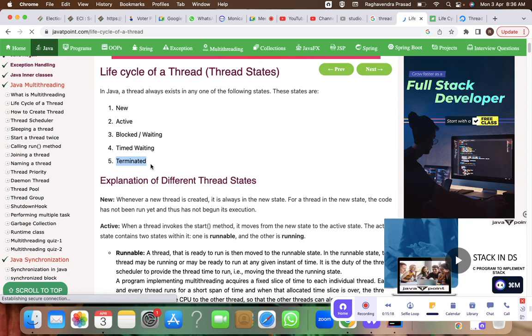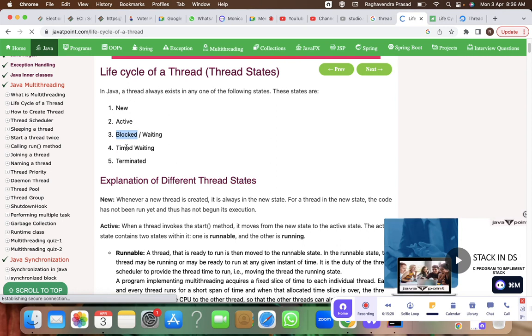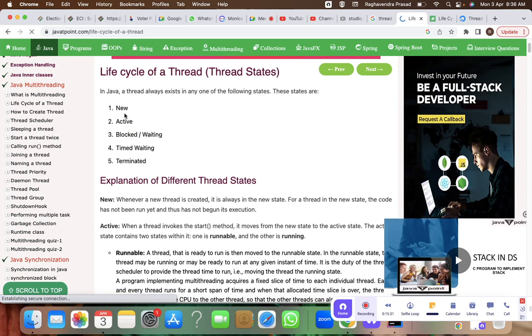These are the relevant terminologies with respect to the thread and human beings: newborn, teenage, adult, old age and dead. So these are almost similar things, right?